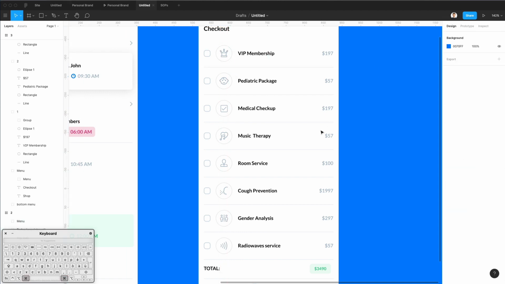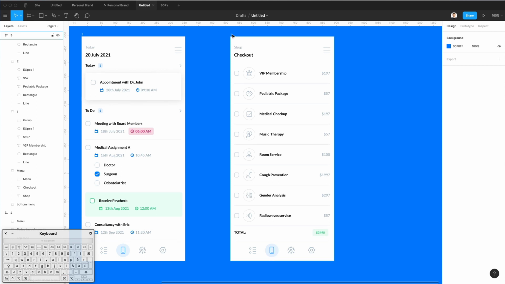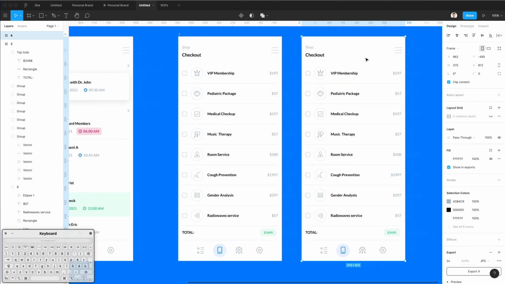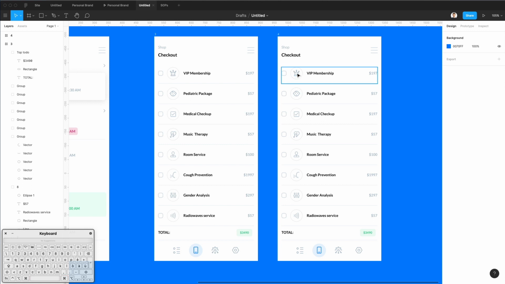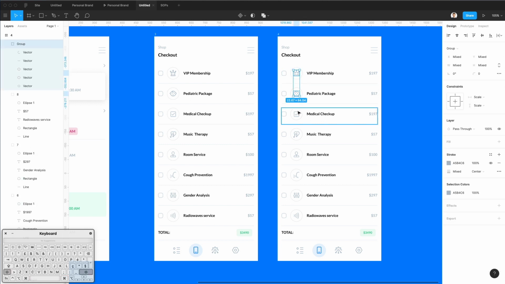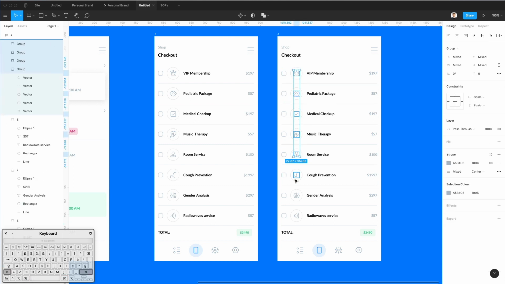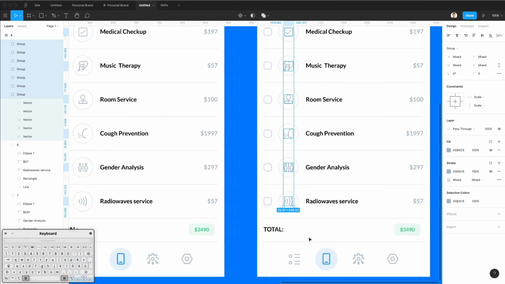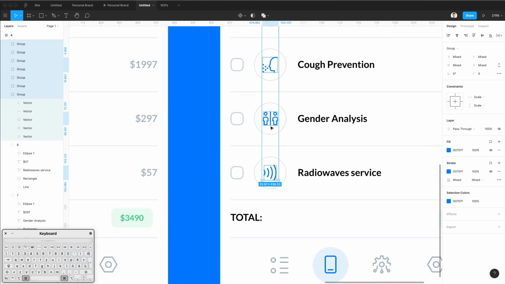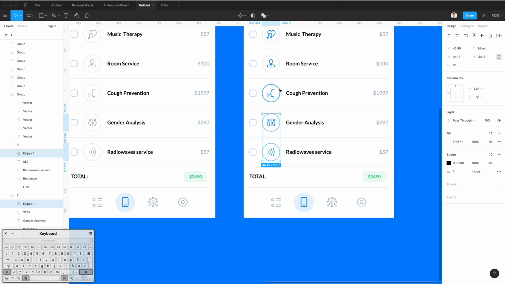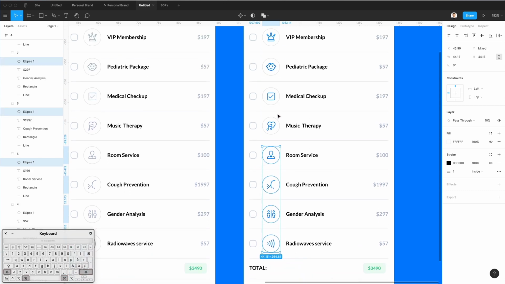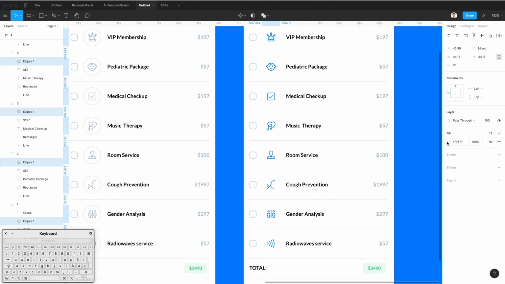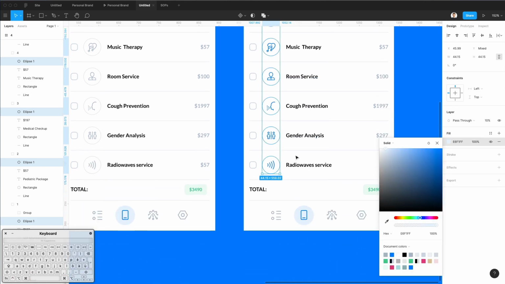Let's remove these guys, and I'm going to create a duplicate real quick in order to see if it's going to work better with a blue color. So let's do that. Select all of these ones. Let's remove the stroke. Let's use the fill.